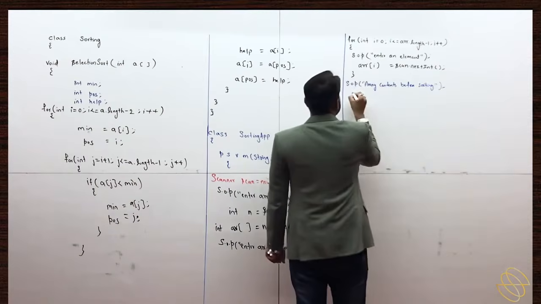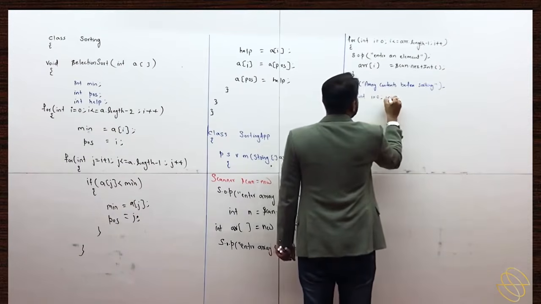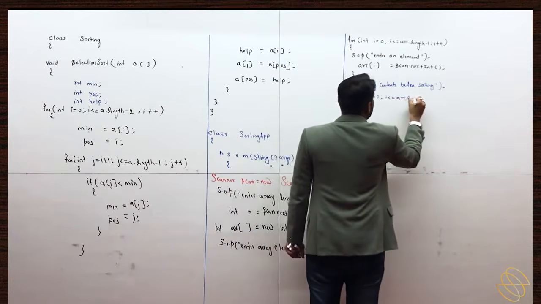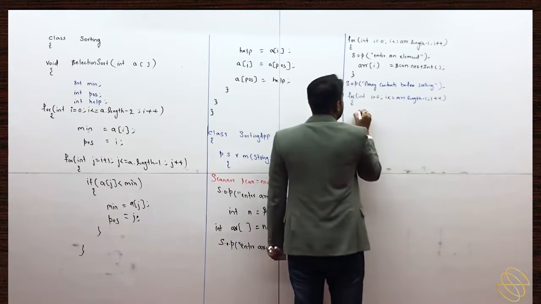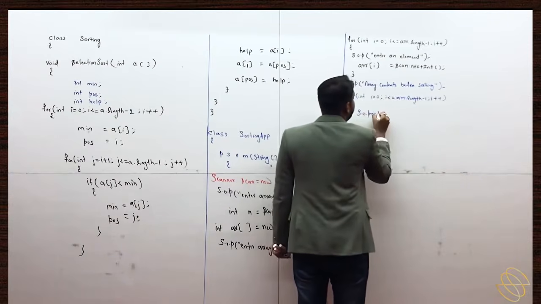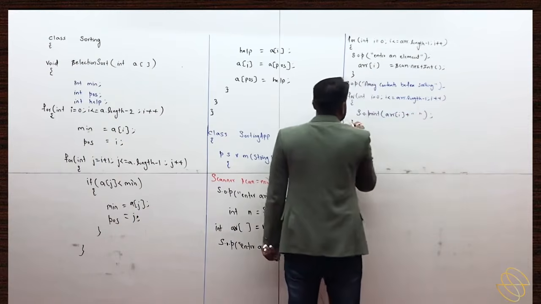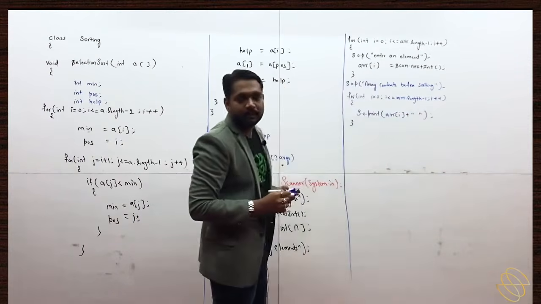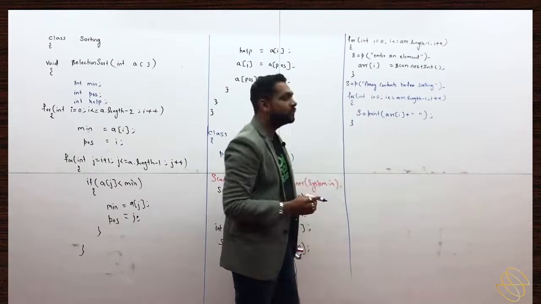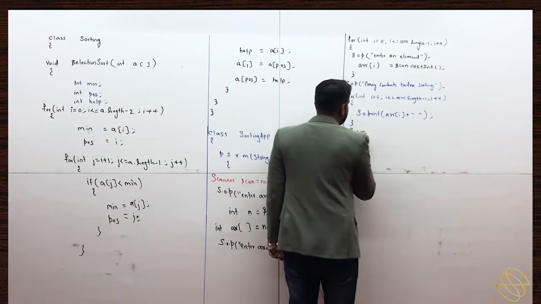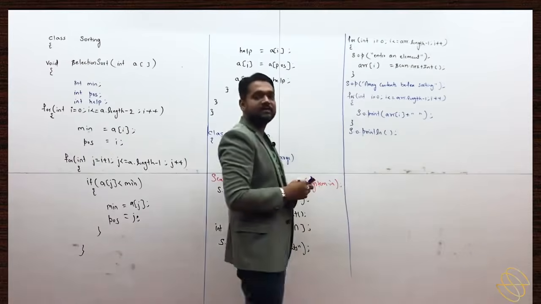How is it? Like this it is. Start printing from the 0th index, go until array dot length minus 1, I plus plus. Every time, System.out.print, what to print: array of I plus 1 space. Printing is also done. Because I am using print, the cursor has to come to the next line, since I would print a few other things. I will bring the cursor to the next line by telling System.out.println. The cursor came to the next line.